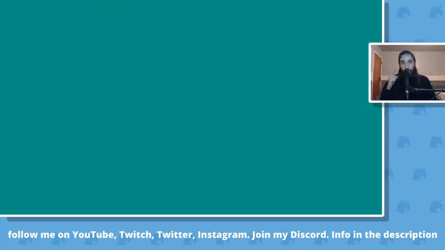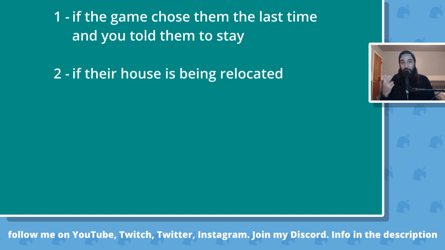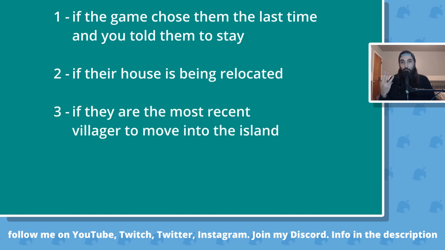So on top of all this, there are reasons why a villager will be excluded from being the one chosen. Those reasons are the following. Reason number 1, if the game chose them the last time and you told them to stay, meaning the game will not pick them 2 times in a row. Reason number 2, if their house is being relocated.